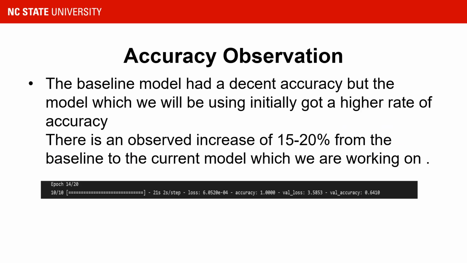The baseline model had a validation accuracy of 46%, as I previously said, so there's a huge scope for improvement. The improved model, which consists of multiple layers, has resulted in a 15 to 20% increase in validation accuracy compared to the baseline counterpart. However, we are still working on improving the model further to push the validation accuracy even higher. Hopefully, we can reach the high 80s.